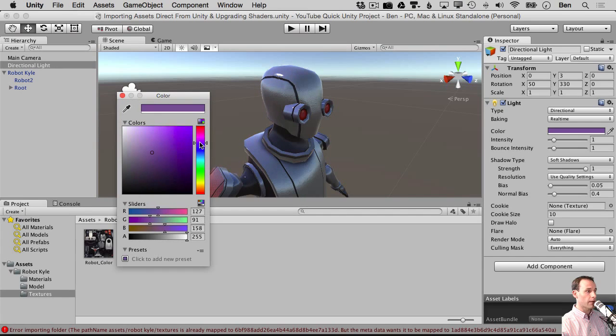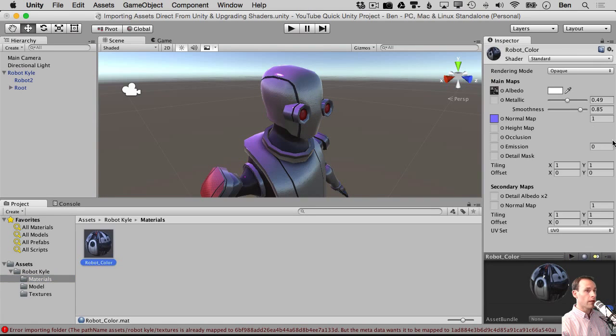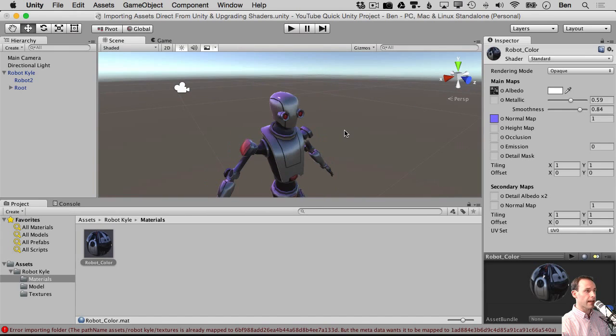So if I set my light to, say, purple, then I'm seeing a purple bloom on the guy's head, and that is much more natural. So have a play with your metallic and your smoothness. Note at full metallic you don't really get too much diffuse light, you just get a little bit of a specular highlight there, and if you go completely non-metallic, there's a lot of diffuse purple light. So for the robot you might want it to be something like this. Looks pretty cool, and you can get it looking pretty much exactly as you like.